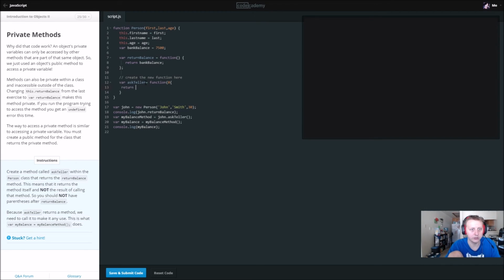So return balance. This means that it returns the method itself and not the result of calling that method. So you should not have parentheses after return balance. Okay.